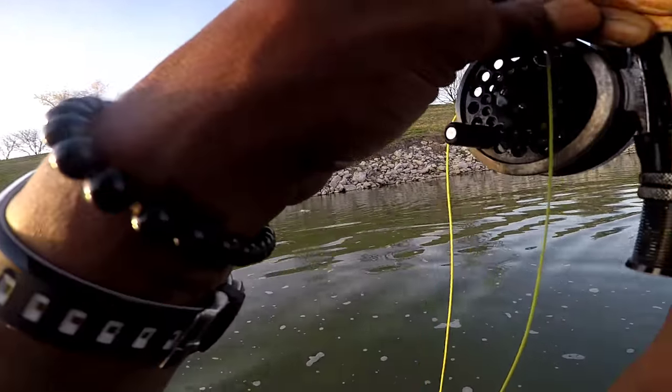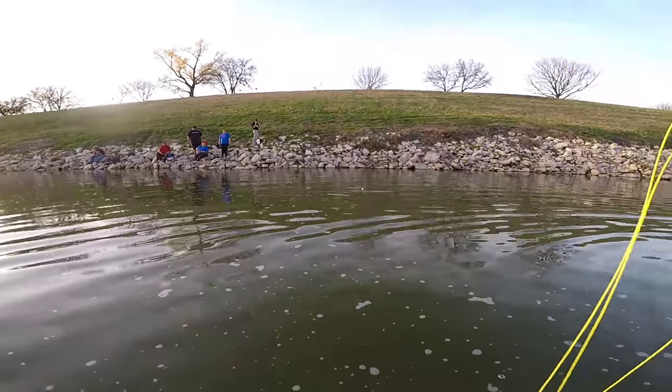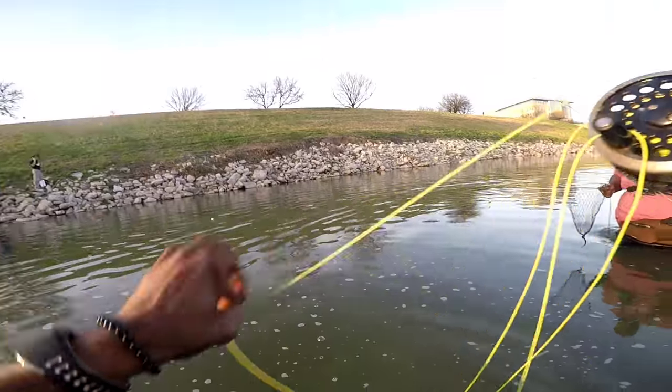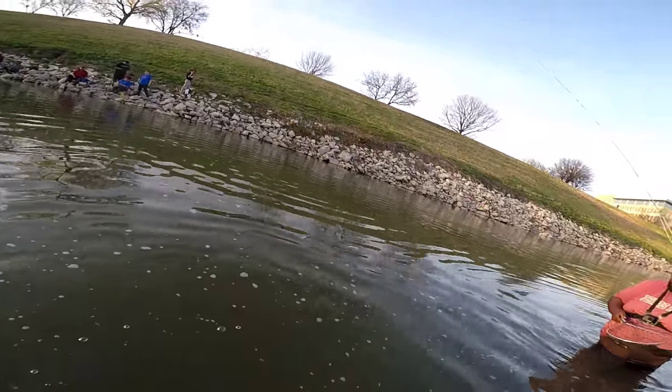So I'm going to try to play him real cool. All three of these have been really nice trout. So I'm going to walk him back. Got the net, so hopefully I ain't going to have to do no. Right here. He right here on us.